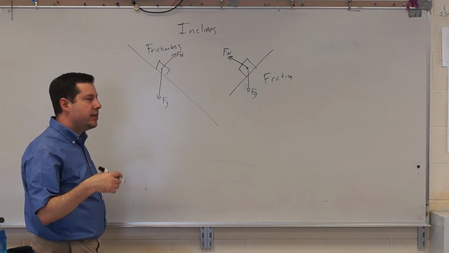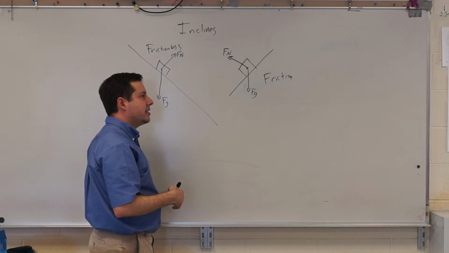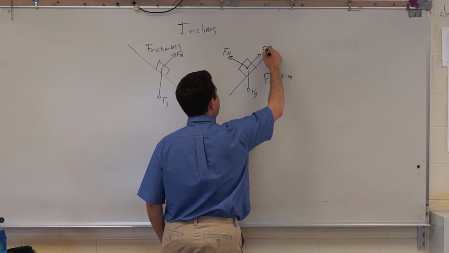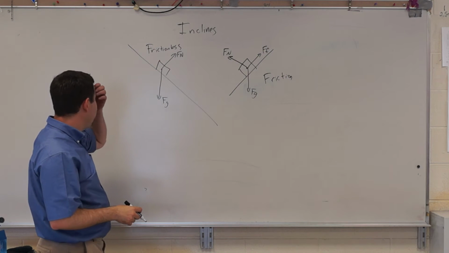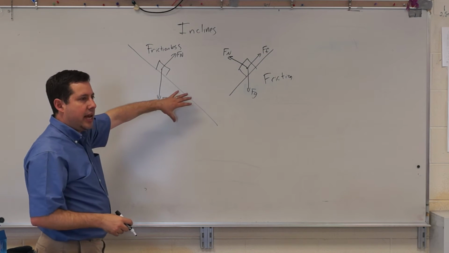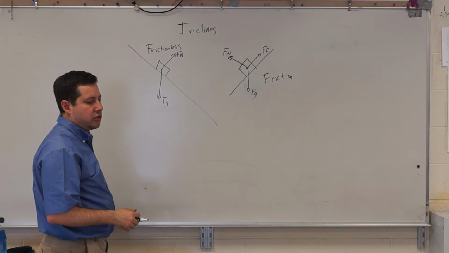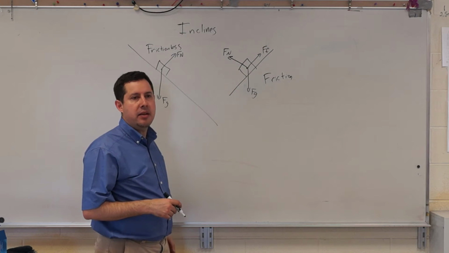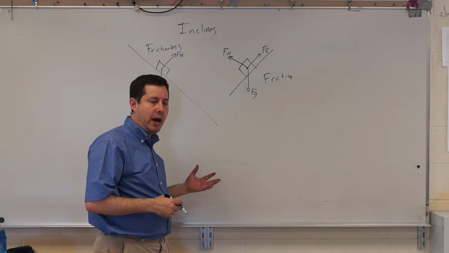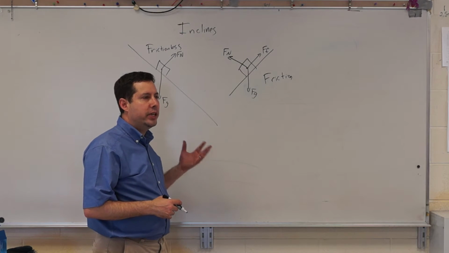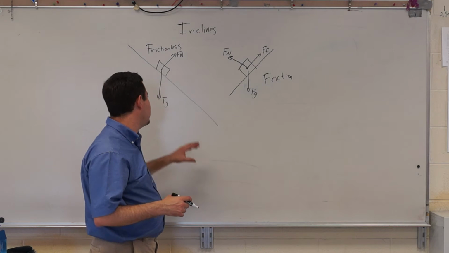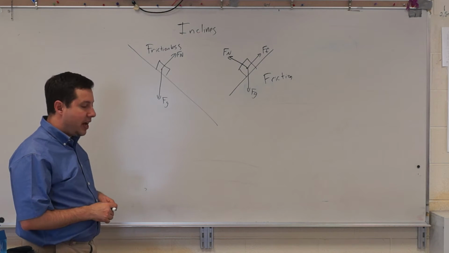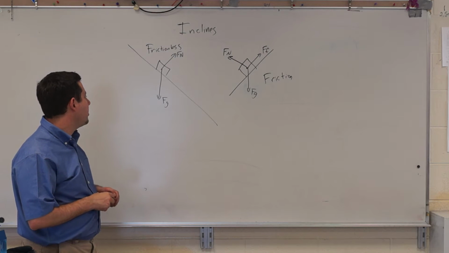If there's friction, the box is going to want to slide down the plane, the surface, so friction should go up in that direction. If there's no friction, it will slide down and there will be nothing to slow it down. If you have friction, depending on the amount of friction you have, it could be enough to slow it down. It could be too little to slow it down and it could speed up, just not as fast as a frictionless box. Either way.